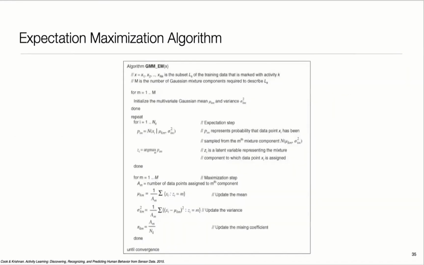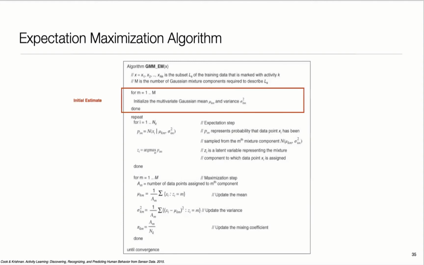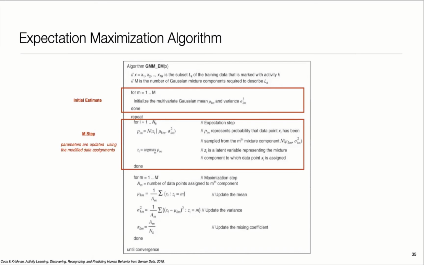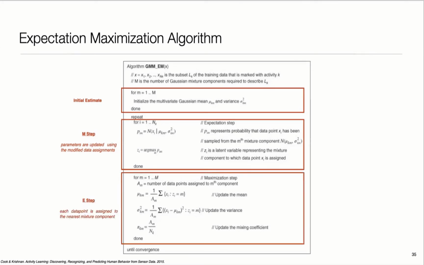And at the very end, the last slide I had was this algorithm, where the idea is basically we go through an iterative process where we initialize the parameters of these Gaussians, and then we ping pong between 2 steps. In the first step, we update the parameters given the current data assignment, and then we change the data assignment. So we take the points in our training set and move them towards the nearest Gaussian, and we ping pong between them until the process converges. So this is called the expectation maximization algorithm.